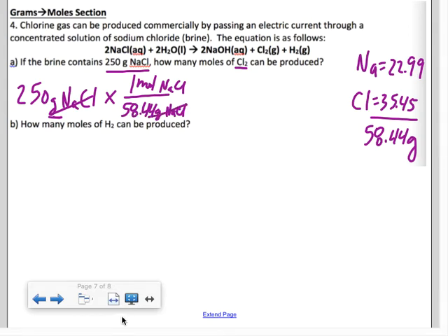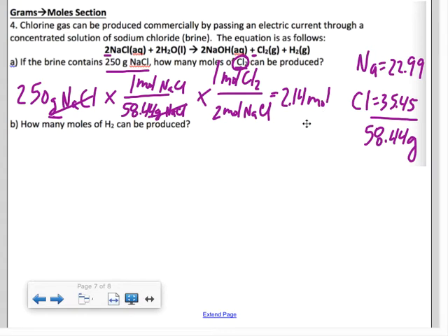And because I'm in moles, now I can use the mole ratio. I'm in sodium chloride, so I look here. I'm going to put a 2 moles NaCl on the bottom here. I'm trying to get to chlorine gas, so I look at the equation, and it's going to be 1. Now I can finally punch it in my calculator and get an answer. 250 divided by 58.44 times 1 divided by 2 moles of sodium chloride gives you approximately 2.135 or something. You can round up, so I'm just going to round up to 2.14 moles of Cl2.